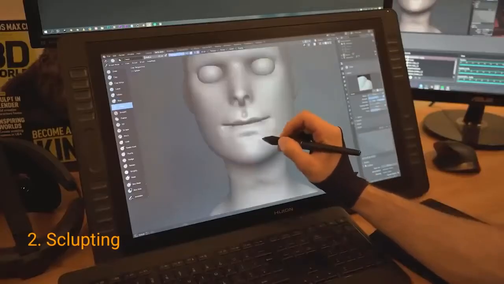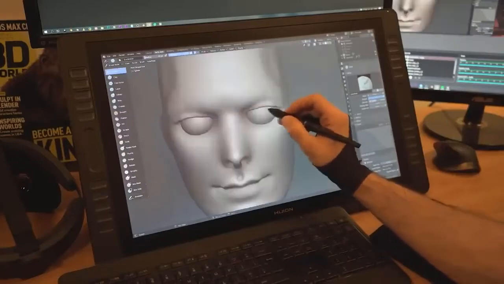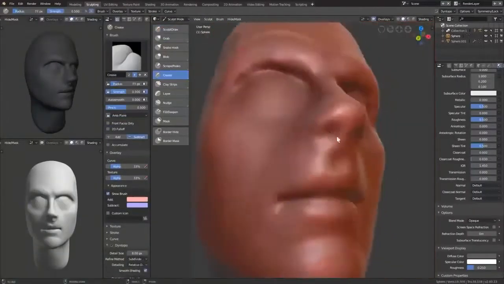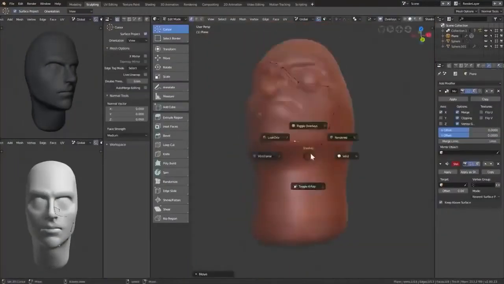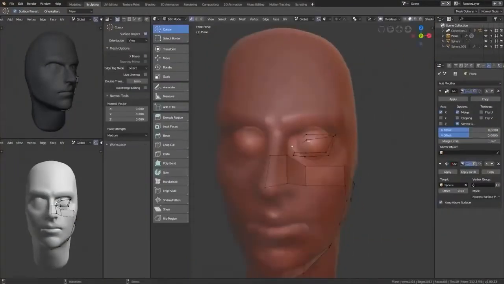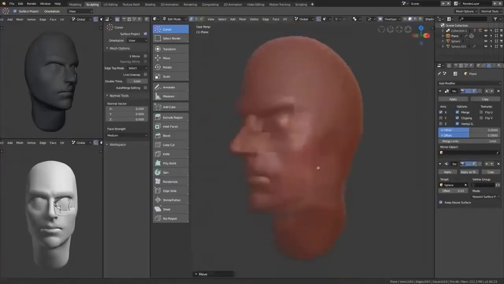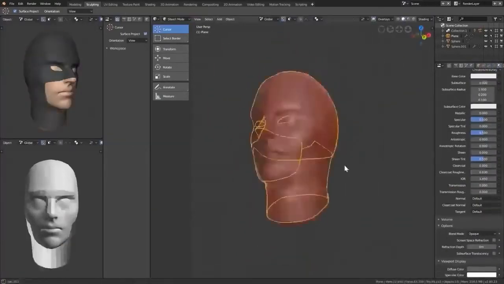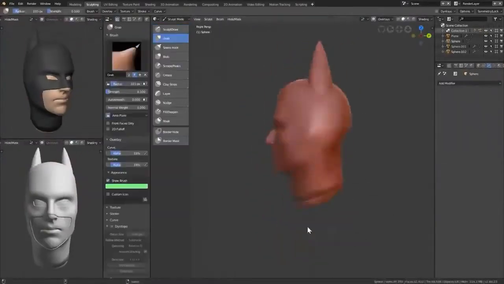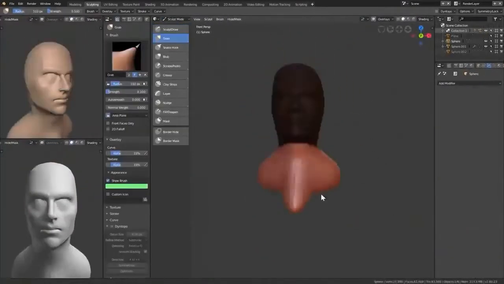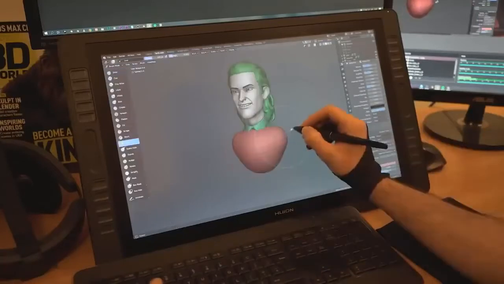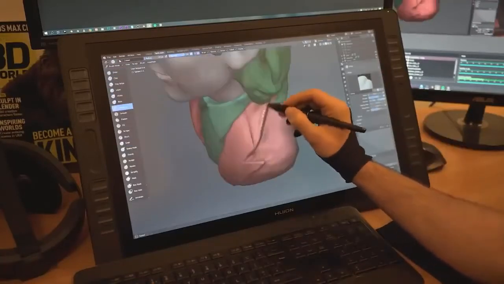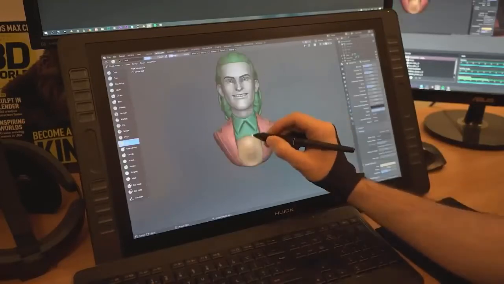Number 2 is sculpting. Blender offers polygon modeling. In addition to that, you can sculpt as well, which is a great thing because in other 3D programs you have to switch software to ZBrush or Mudbox. Blender's ability to sculpt simplifies the transition between conceptual research and final model production. Sculpting in Blender can be achieved using lots of tools like 20 different brush types, multires to support dynamic topology sculpting, and mirrored sculpting.